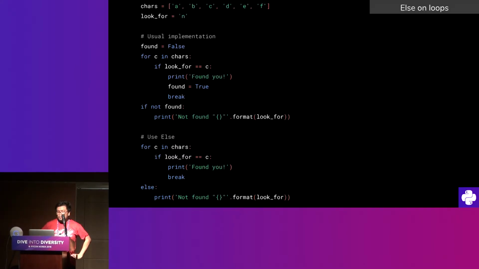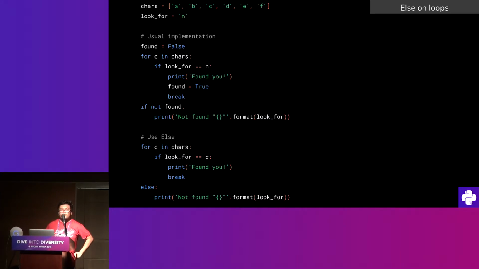Now, another example when refactoring that is quite useful for me is adding else in for loop. In Python, you can add an else clause after a for loop, which is quite weird, but I think it's useful. As you can see in the first one, in the above example, I need to declare a flag to see if it's found or not. And then, in the bottom one, I just use an else. It will execute if the for loop did not break.